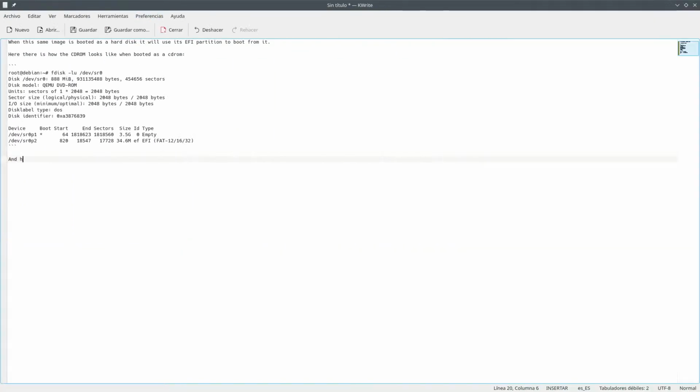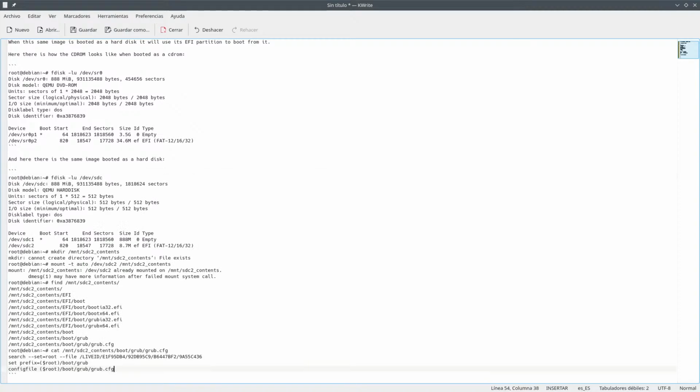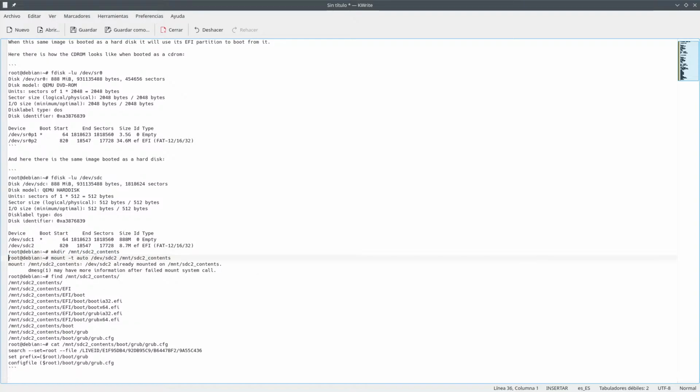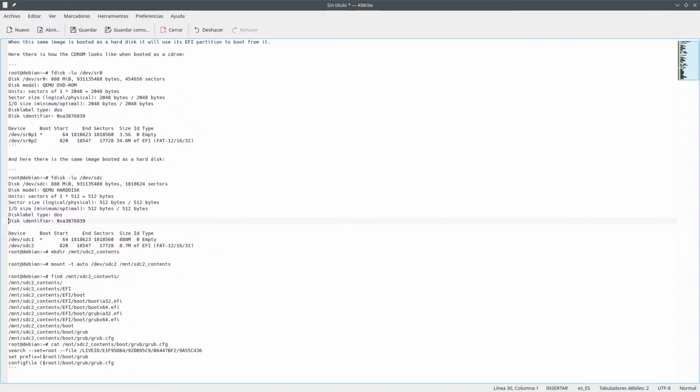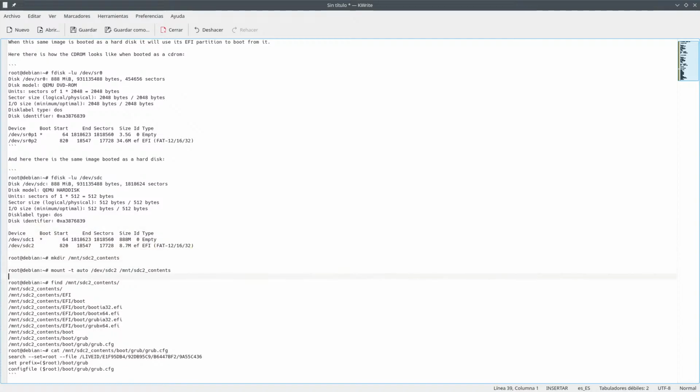And here there is the same image as a hard disk, and here there is. So let me delete some stuff that actually is not needed here. So this is mounted here. So it's something like this.